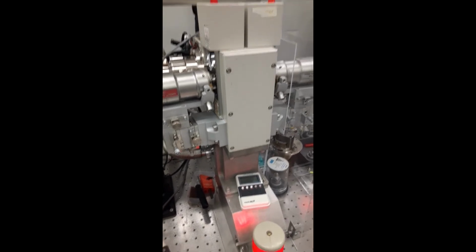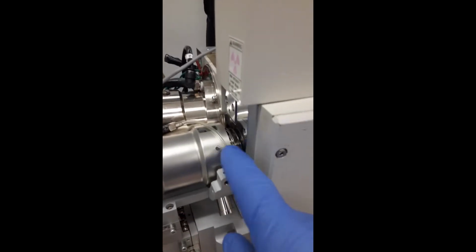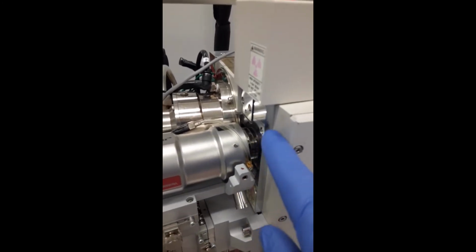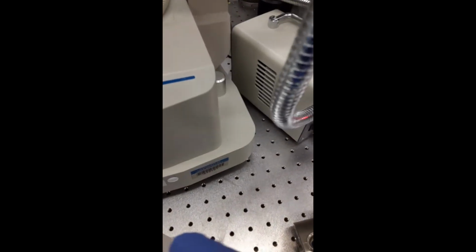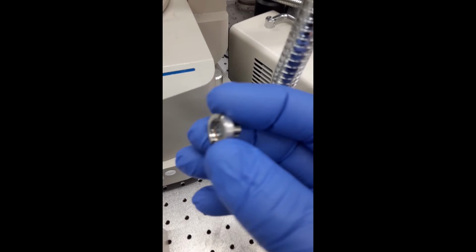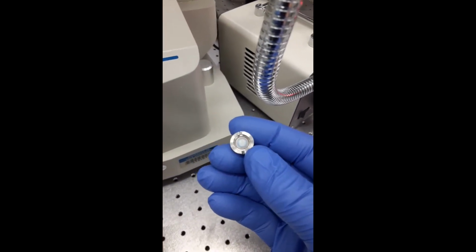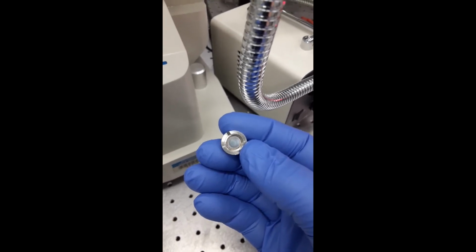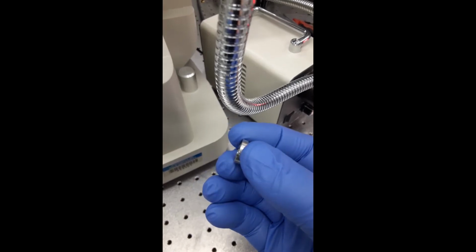Now, in order to use the X-rays, we have to let them out of the tube tower. So on each side, deep in here, in between the mirrors and the tube tower itself, is a beryllium window. Basically, a beryllium window is simply a hole drilled in the copper, and then this is screwed into that hole, and that little center part is made of beryllium. Now, beryllium is a metal that has a special characteristic where it is X-ray transparent, yet since it's a metal, it can be used to hold the vacuum.